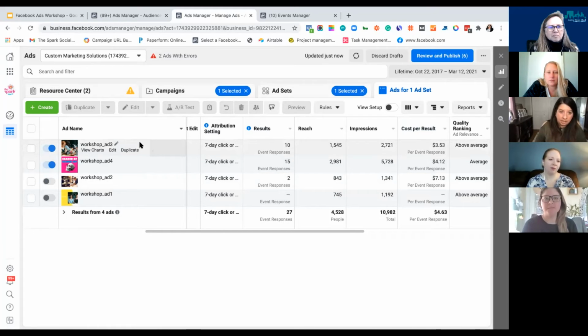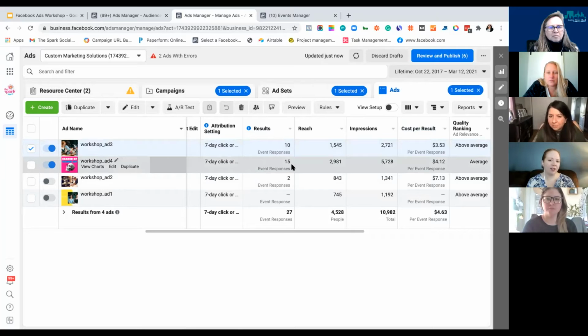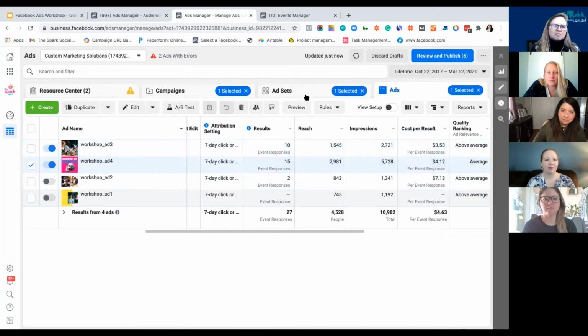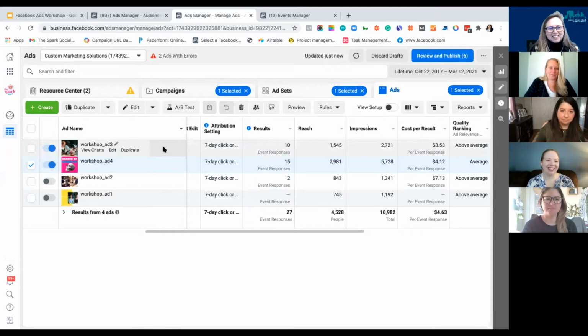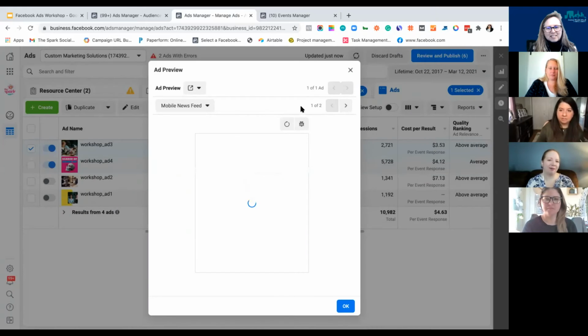So here again, this image got the cheapest, but this one got the most. Interesting. So yeah, that's where you make the judgment calls. One thing we love to do is call it, like, this is the winner, and then when we're right, it feels really good. I thought this one would work because it's a feed stopper. It's really bright and you're like, that's ugly, what is this? So we just kind of had fun with it. And that's the thing, you can have fun with it. Doesn't work, turn it off.